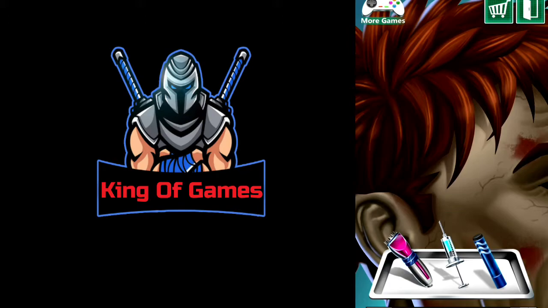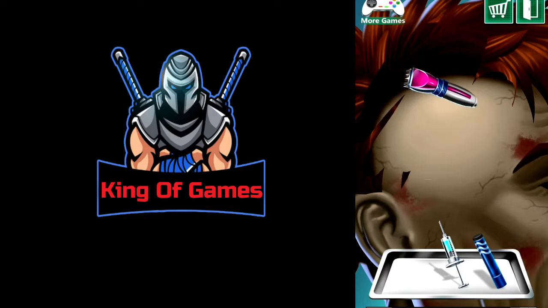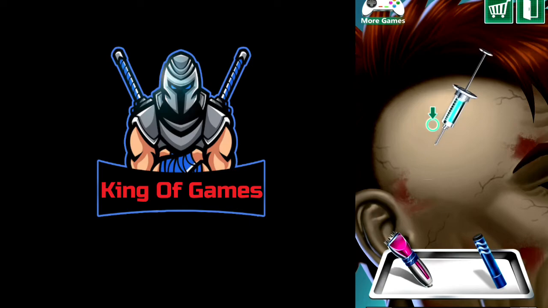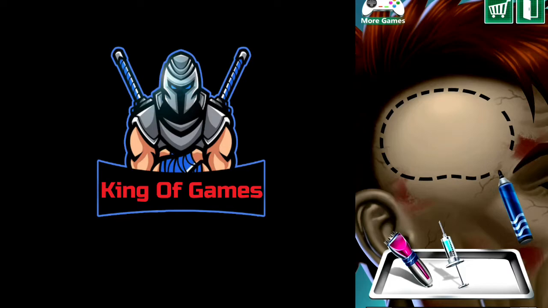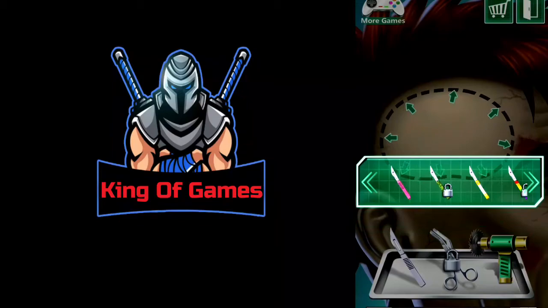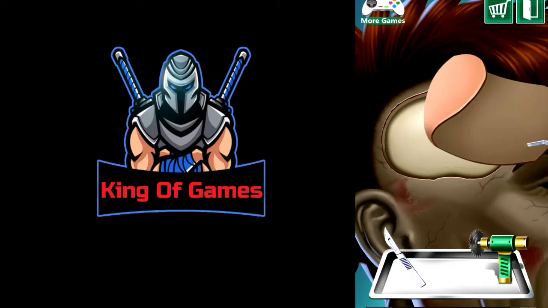Shave your hair off. Give her a painkiller injection. Good. Mark the area where the operation is required. Cut it open now. Be quick. Well done. Remove the skin now. Be quick. Perfect. Be careful. Don't hurt the patient.